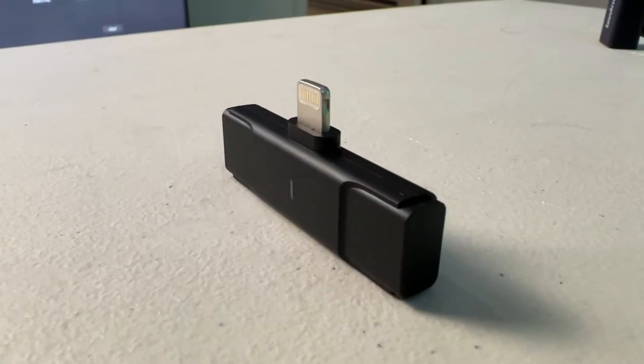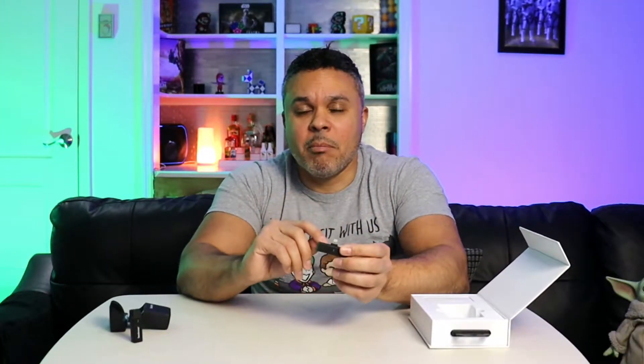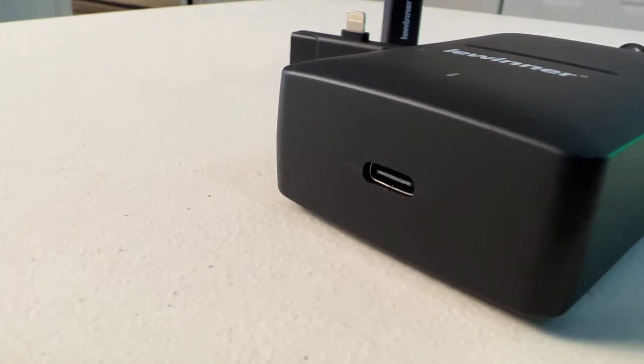The second device is the wireless receiver, which is an iPhone device — it connects via a Lightning connection port. This does not charge in the case, so it will be powered by your iPhone. It is relatively small and light, so I would assume it will not take much of your iPhone battery, if any at all. Also in the box is a cool little white box containing a USB-C to USB-A charging cable — moving into the future with USB-C. The USB-C charger port is on the bottom of the case, so plugging in charges the case and in effect charges your microphone.